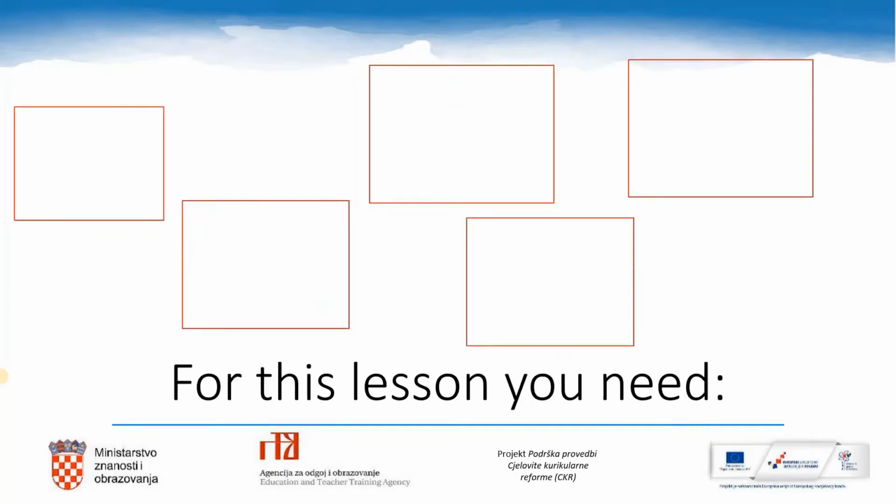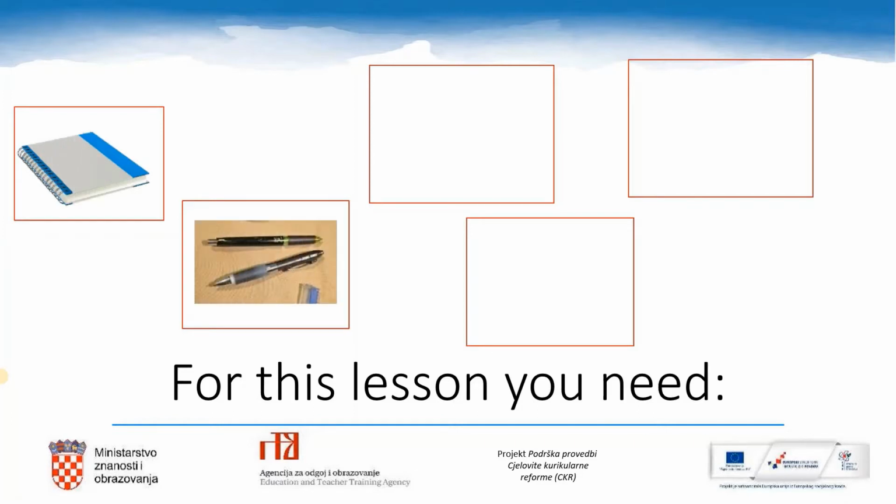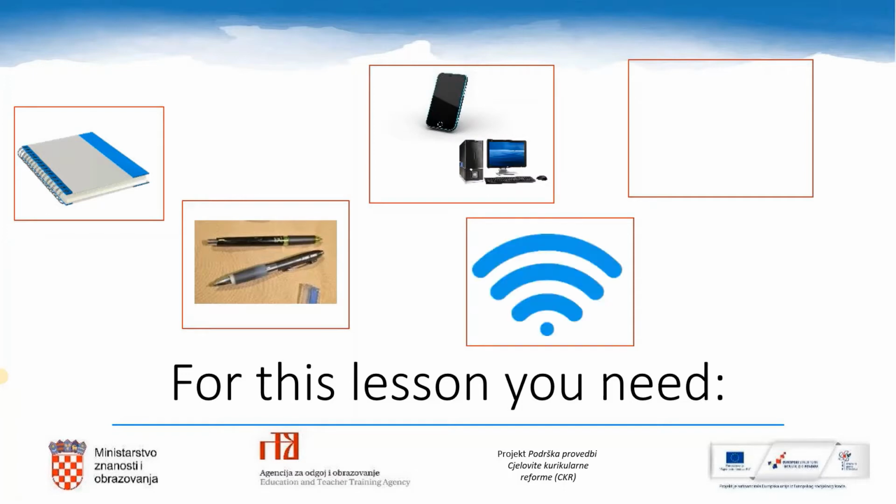For this lesson, you need a notebook, a pen or a pencil, your mobile phone or a computer, internet access, and a QR code reader. At any time of this video lesson, if you need more time, you can pause the lesson, do your tasks, and then play it again to see if you did it correctly. Are you ready? Let's start.